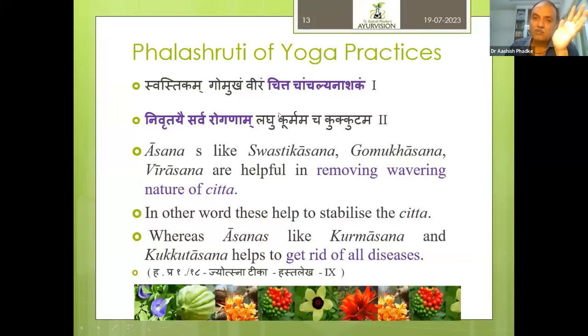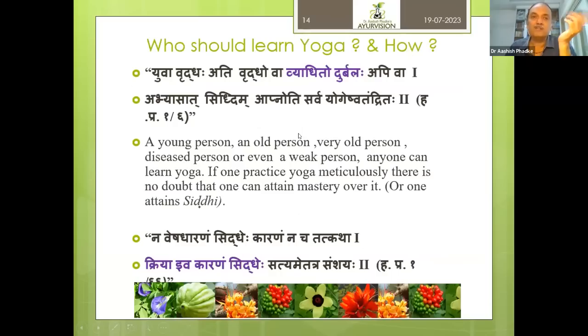So how will it remove all disease? Because it will have its own effect on your system, particularly your Agni. Many other asana practices are very specifically aimed at Agni, which we'll see. But when we are reading, usually we don't understand why it is mentioned like that. But if you have some correlation with Ayurveda, if you have read something earlier, then it will be easy to know.